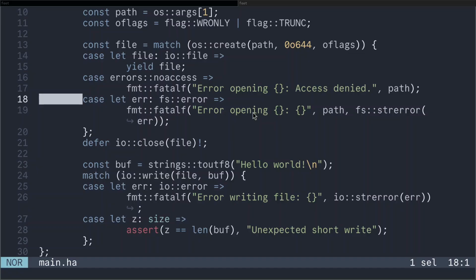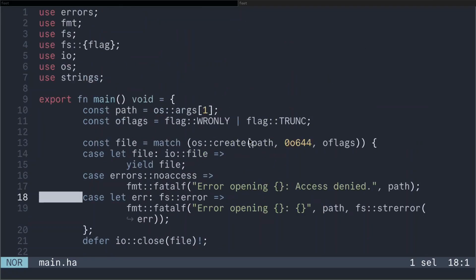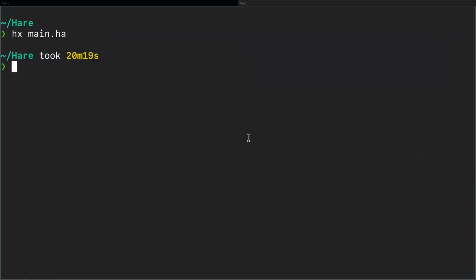So I guess let's go ahead and run this program, okay, and see what happens. So what we want to do, let's run it. Now we want to pass something in. Let's just say hello, okay.